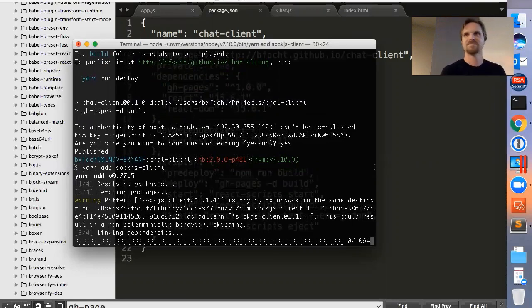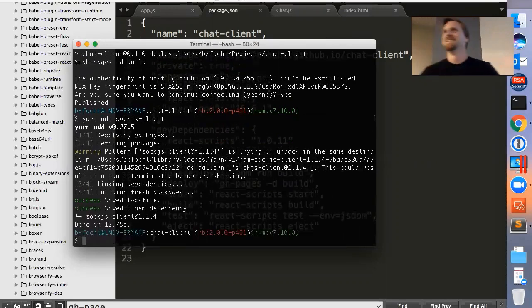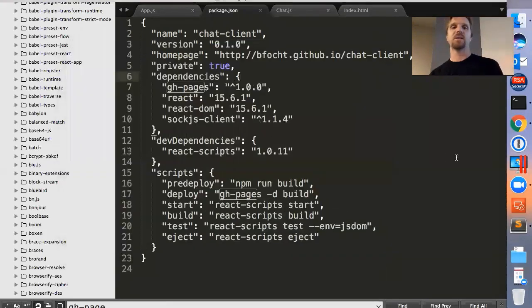So even the production node of Create React App packages sockjs? It does. Yes. But I'll add it in. It packages several. I found that out by accident because I thought that was what was broken, and then it wasn't what was broken because it was already there. Okay, so that's in there.